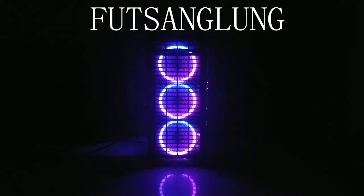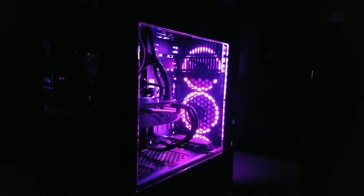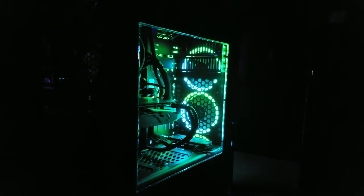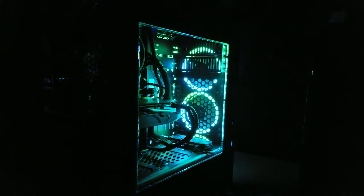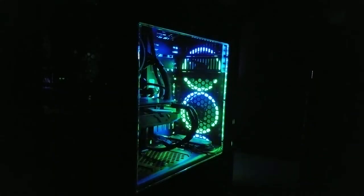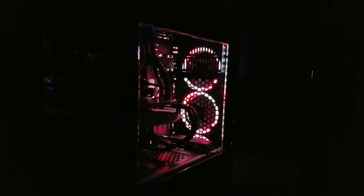Like all other computers on this channel, this one has a name, Fu Tsang Lung. Fu Tsang Lung is a Chinese dragon that lives in the underworld, guarding its treasure. Its most prized possession is a pearl that multiplies when touched, symbolizing wisdom. Legend also has it that volcanoes are formed when it bursts out of the ground to fly into the heavens. A good parallel for the burst of power this machine is capable of. Fu Tsang Lung also goes through a multi-stage life cycle, beginning as an eel-like being and ending looking like a traditional Chinese dragon, a lot like the upgradability options of AMD's AM4 platform.